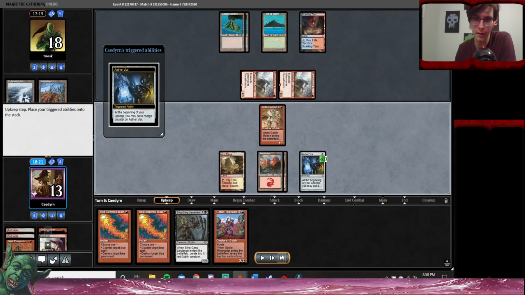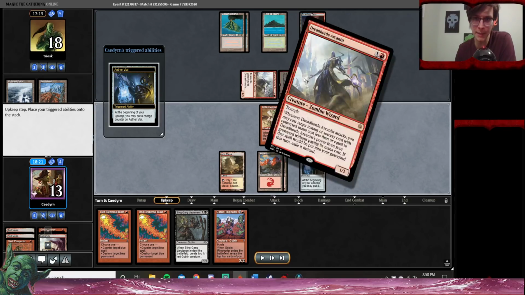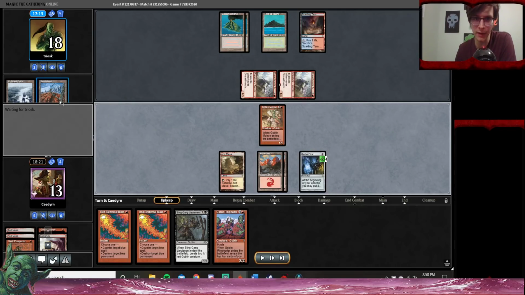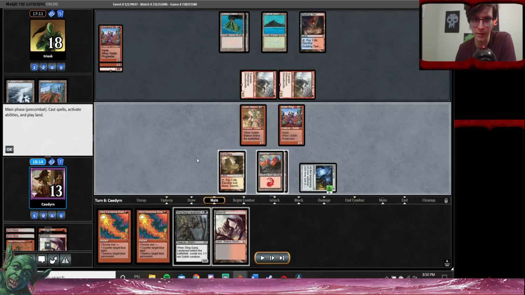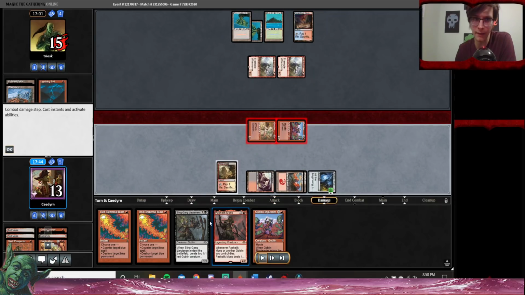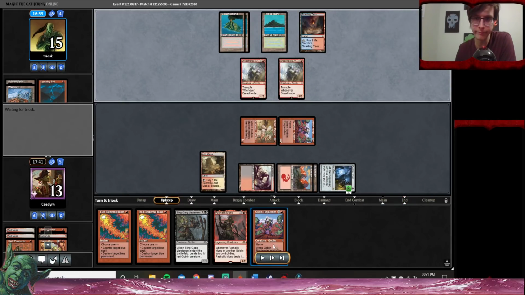Grab a Ringleader. Could have gotten a Munitions Expert, but killing one Dread Horde when there's two doesn't really do anything. They don't have any more stuff going on, so I get Ringleader. Hit 3. They have another Bolt, so sucks.